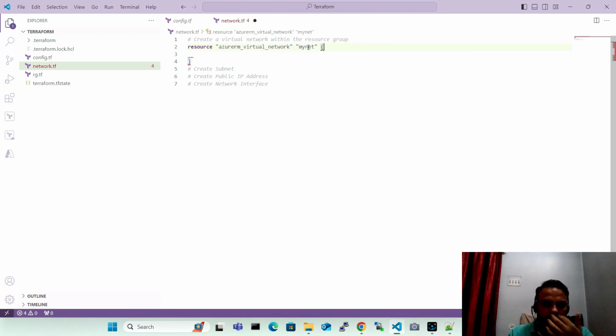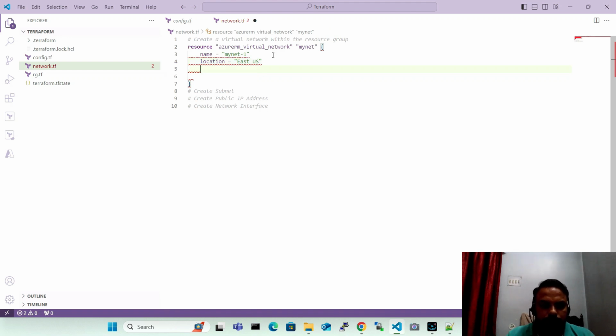This is the required string, a required thing we need to have. So I will use minet one, and the location is mandatory, so I will use the same location, East US.